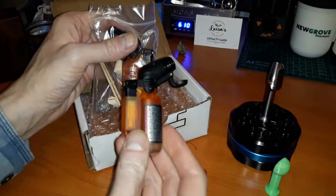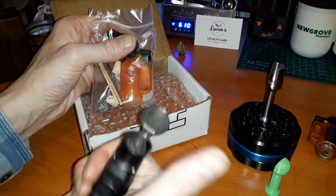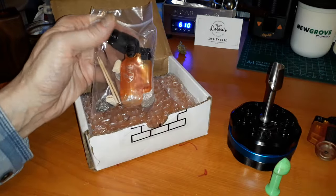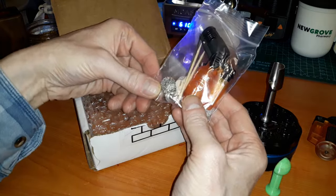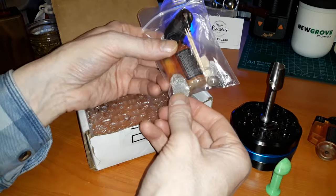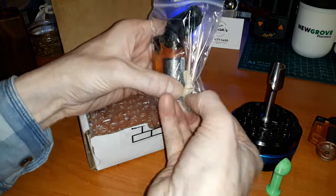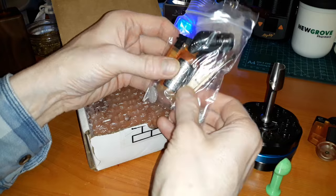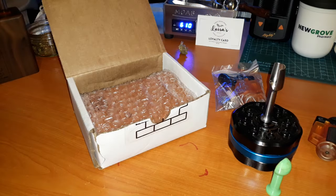So what we've got here - another one of their range. I forgot to say that with the Sticky Brick OG Brick you get a torch lighter as well. I prefer my three-pronged lighter but that's just my personal preference. So again you get a little stirry stick, your concentrate pad, a whole bunch of screens, a metal stir stick, two wooden stir sticks, your bungs for the carb hole, and you also get the restrictor disc.